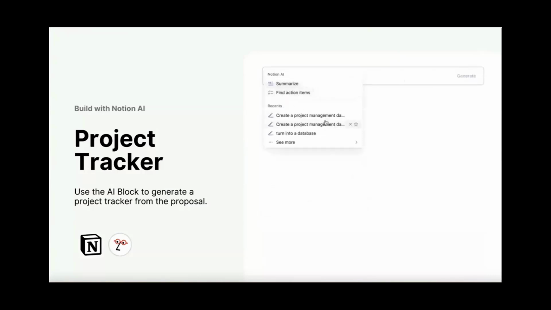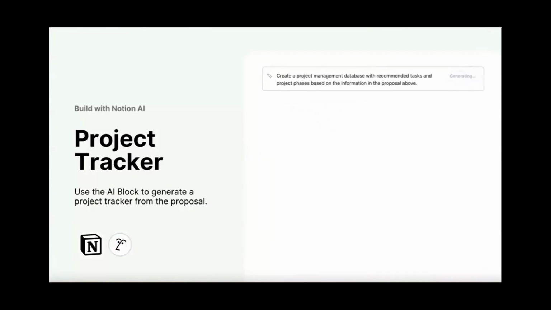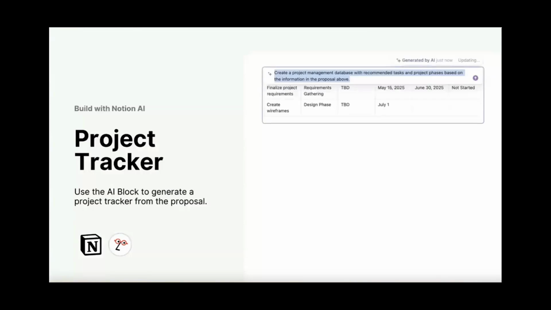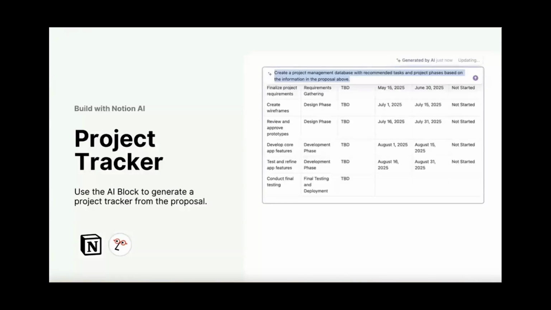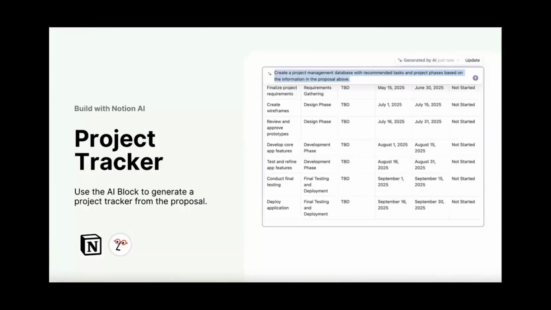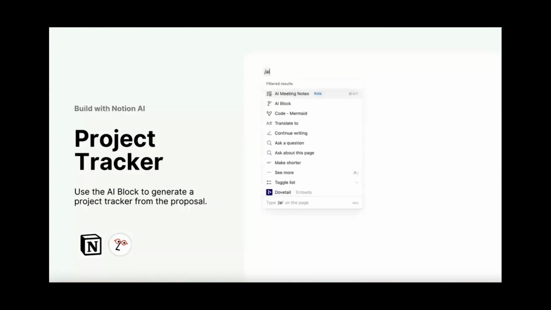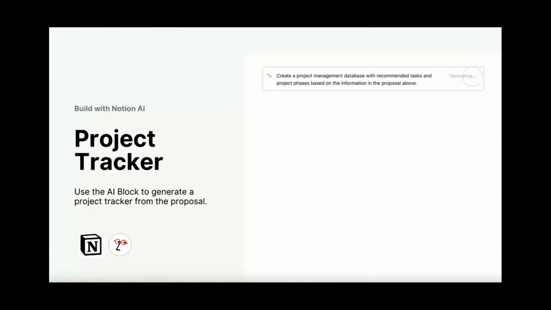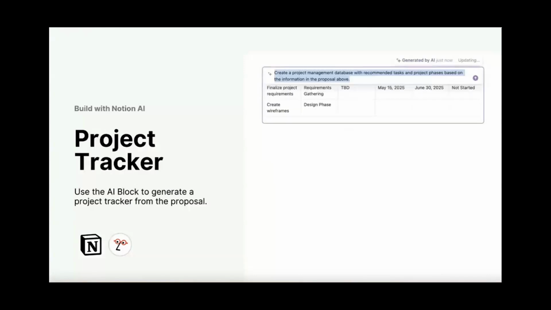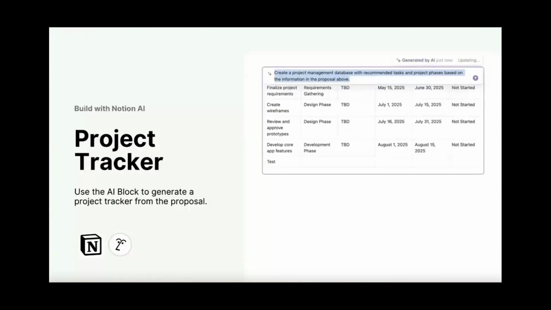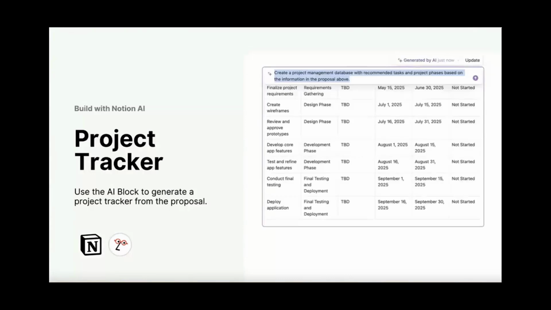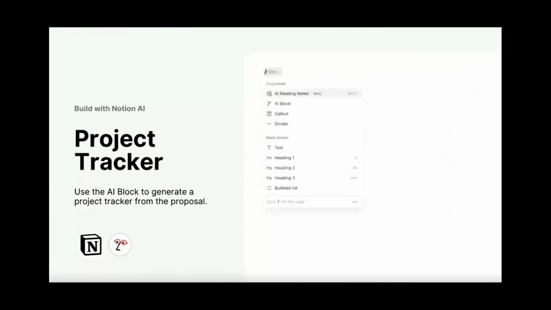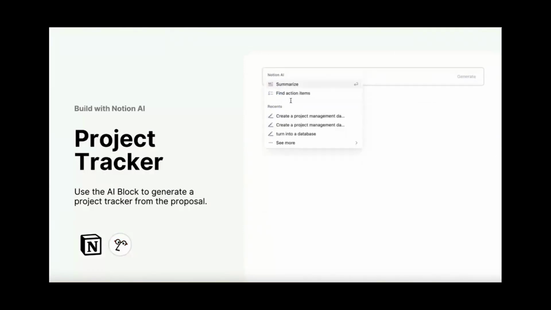So it's kind of one extra step, but the thing here is that if you guys are utilizing a larger project management tracker, you could then in turn just merge all of this data and move it over and kind of use this as a guide and then put it in your internal system. So this would be something that I would share with my client, but I'm not going to give them access to my internal project management database because we all know that database row level permissions are not a thing. And so giving them an idea, but not giving them access to the actual work, this is a great alternative to do that.